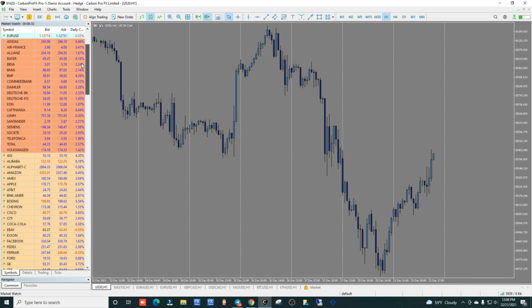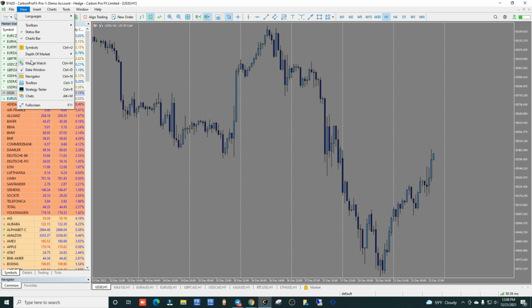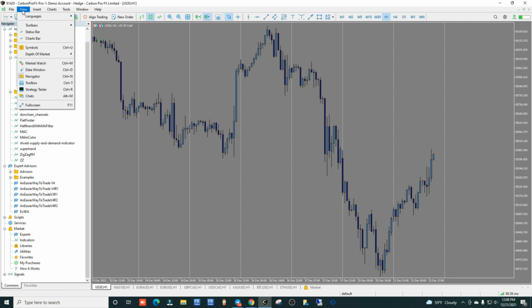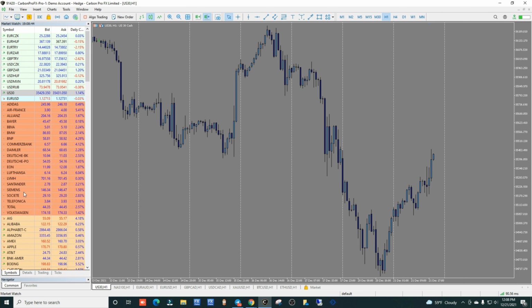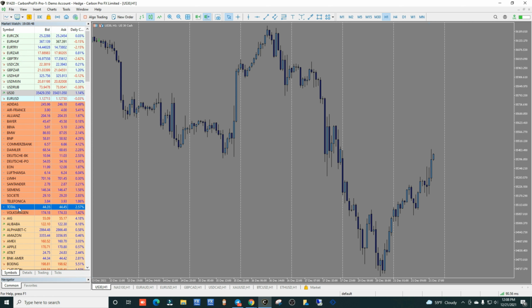So how you're going to do it, first thing you want to do is if you don't see your Market Watch open right here, you want to go to File. You want to go to Market Watch. I closed it now. File, View, Market Watch. It brings up all your instruments. Then you want to right click in here and click Show All, and that'll show every instrument that your broker uses, every one of them. We go down and we want to find these 9 instruments right here. So first we'll go look for US 30, which I see right here. We'll right click on it.